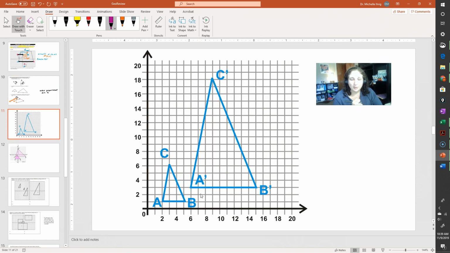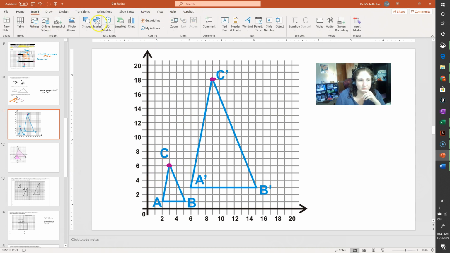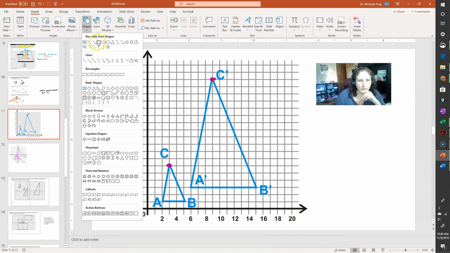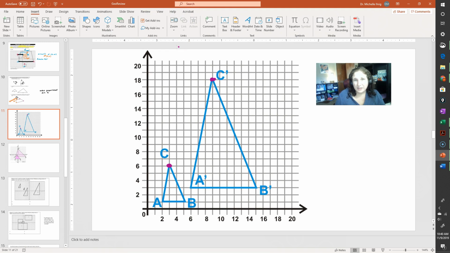All right, let's take a look at some more problems here. We were just kind of looking at what's the scale factor, what's the center of dilation. We don't have to be crazy. I can just do here and here. We can tell that, I don't know, can we tell the center of dilation is the origin? I don't think so. Let's just take a look what the center of dilation would be. Let's get our line. Actually, we don't even need to know what the center of dilation is because we can just measure.